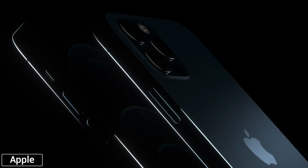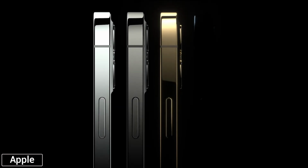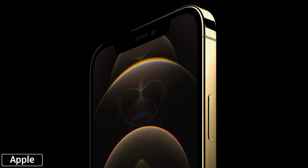So now that I covered all of the new features, let me get into the ones that actually matter in terms of upgradability, because in my personal experience, the iPhone 11 Pro has been an excellent phone. If you love the flat edge design, then this is the best time to upgrade, because I'm willing to bet that Apple is sticking to this design for the next few years. So if you buy an iPhone 12, it's gonna look modern for years to come.